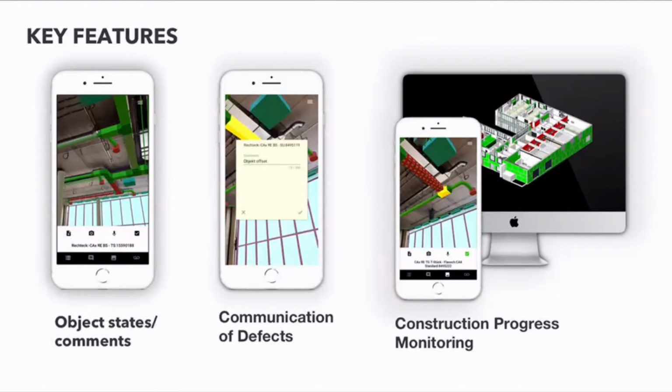For example, if you want to check if the fire protection on a door is the correct one, if it's the one that was delivered, and if it has all the properties that it should have, then in comparison to a paper form where you have to check everything from a spreadsheet, you can just go to the site with the BIM model, without bringing any paper with you, align yourself to reality, and check directly: okay, hey, this door is not what it should have been. And you can start your communication processes based on that.